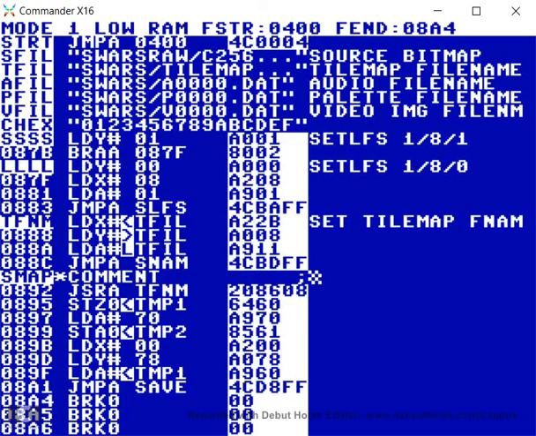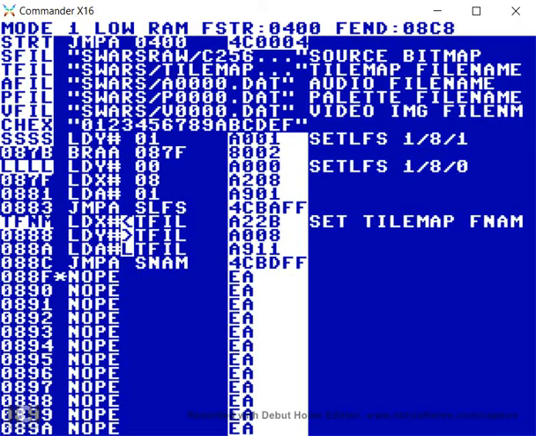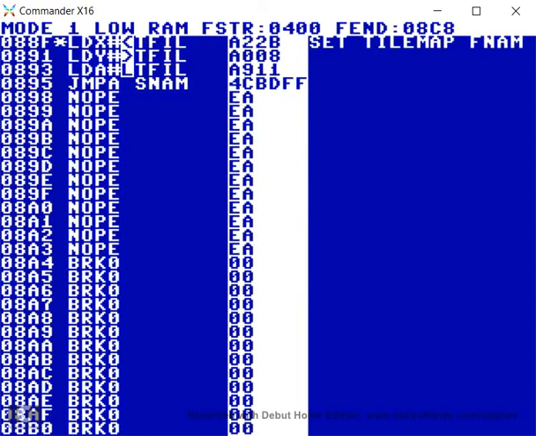Let's put a comment here, save tile map, and I'm just going to insert. TFNM is a 9-byte subroutine. I want to do 4 more just like it, so that's 36 bytes, and in hexadecimal that's 24. Okay, so now I can copy TFNM over and over again, 9 bytes at a time.